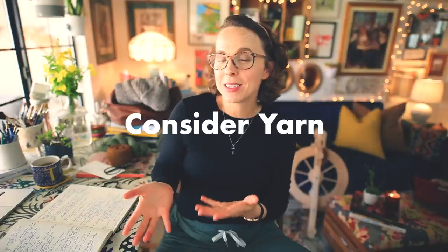Step number six is a big one, especially because if we're talking about knitting, we're talking about yarn. If you find that most things inspiring you are rustic, artisanal, and wholesome, you'll want to stick with yarns that are more rustic in nature — maybe fiber contents that are a bit more hardy and less refined. However, if your inspiration leans more classic and refined, you'll want fine wool fibers like merino and cashmere, or even silk.